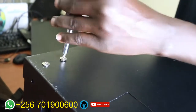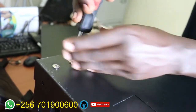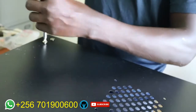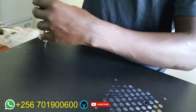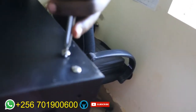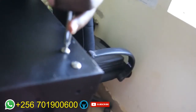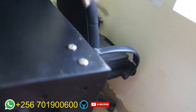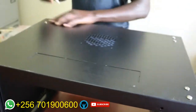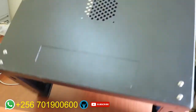So I'll tighten them. Tighten this one also. I'll tighten the other one as well. Go on to the last one. Tighten it also, just to make it firm.